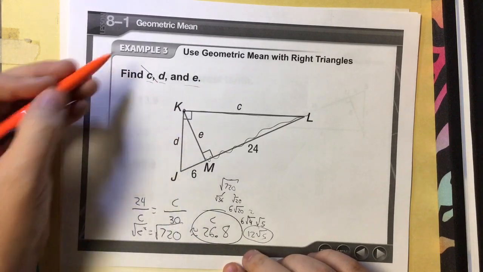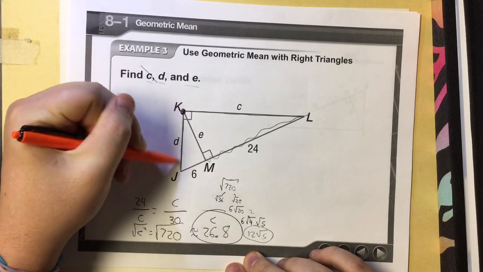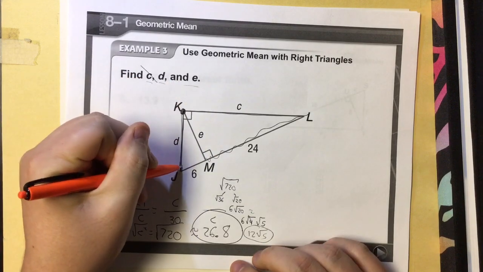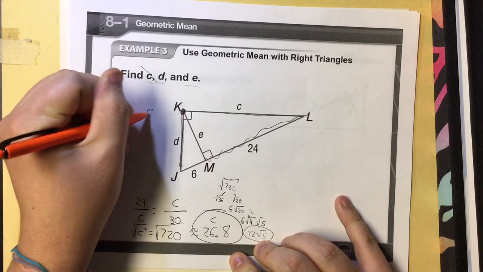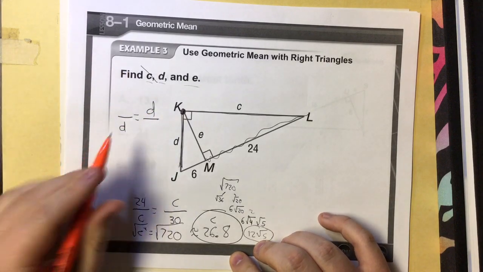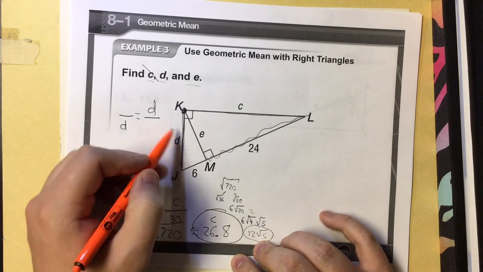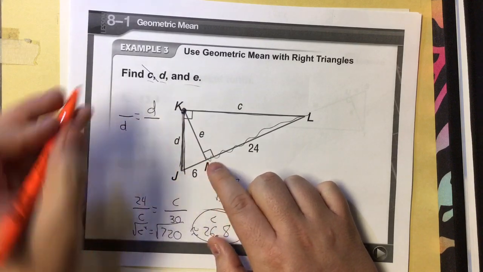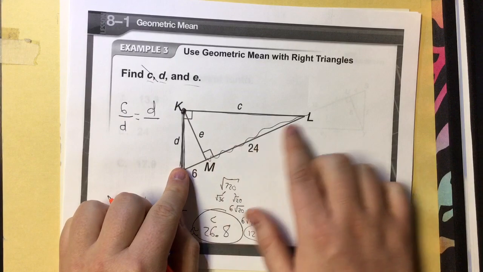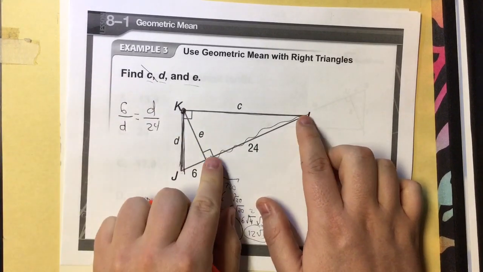Now we have to move on to D. D goes from the right angle of our big triangle down and then touches the hypotenuse here. So D is going to show up twice in our proportion, and those D's have to get multiplied with each other. To finish it, D, this segment here, touches this little tiny piece of 6, so 6 is one of the numbers, and it touches the endpoint of the whole thing, so 24. It never touches just this piece.